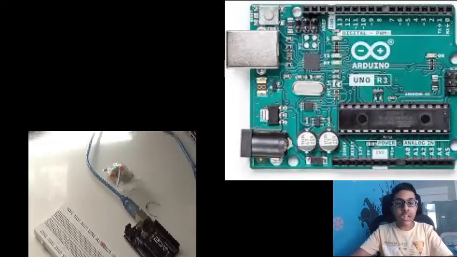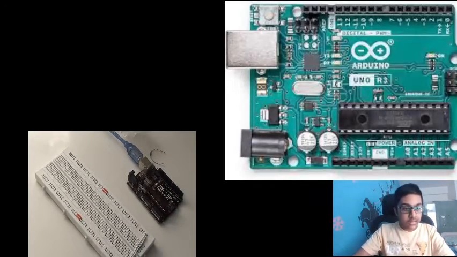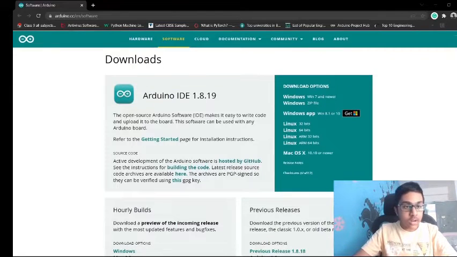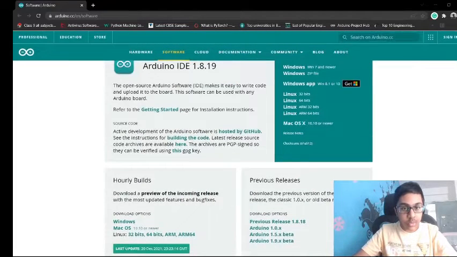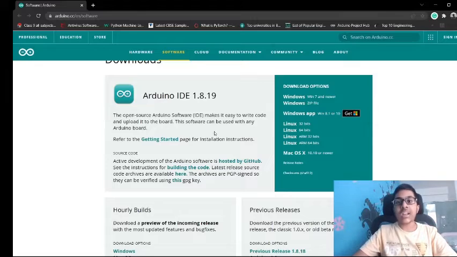Before all of that, we need to install the Arduino IDE, which is basically where we're going to be writing all our code. So let's go to this website, arduino.cc/en/software. What we're going to do is go to this website and download the latest version available, right? I've chosen the Windows application for 8.1 or 10. This is going to download an exe file onto your system, right? So once downloaded, just run the exe file and that should install the Arduino IDE onto your system.